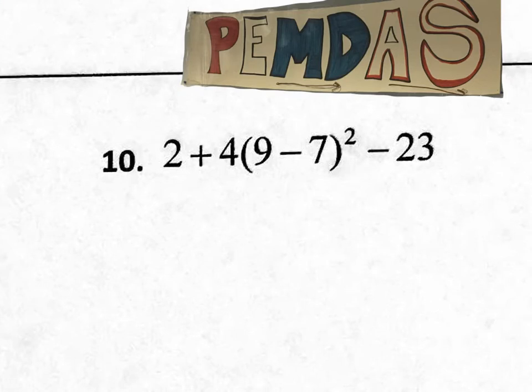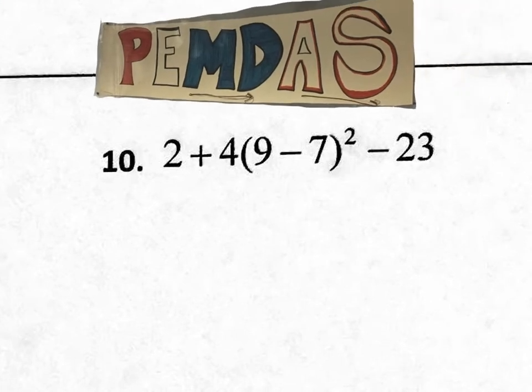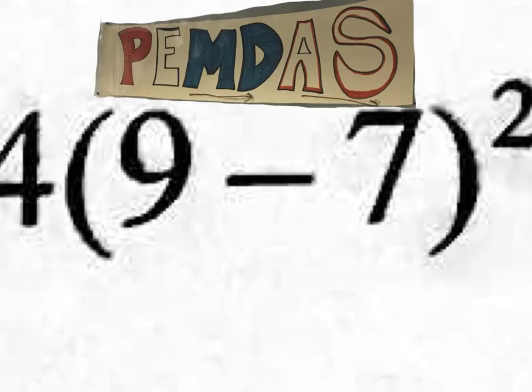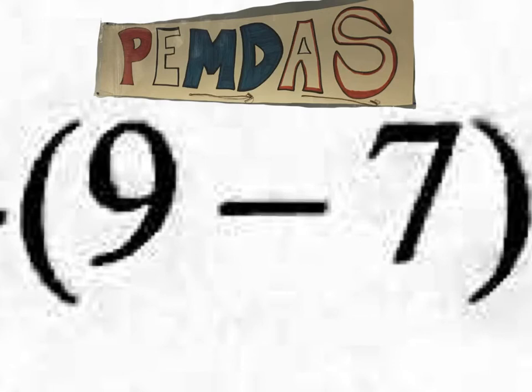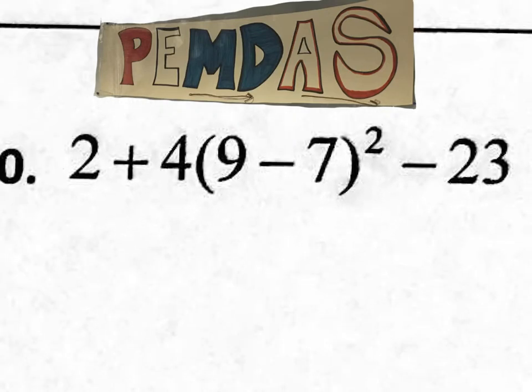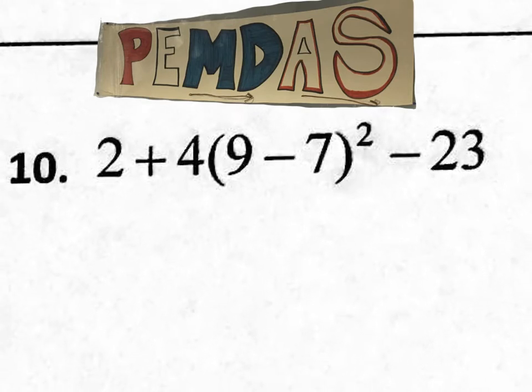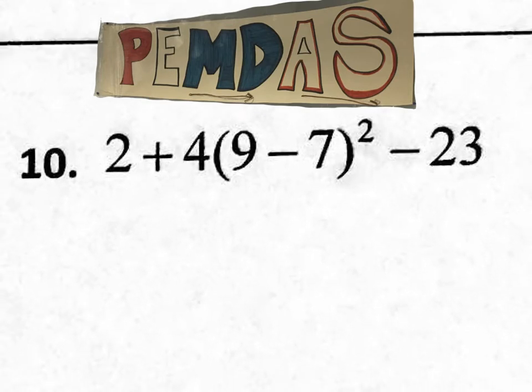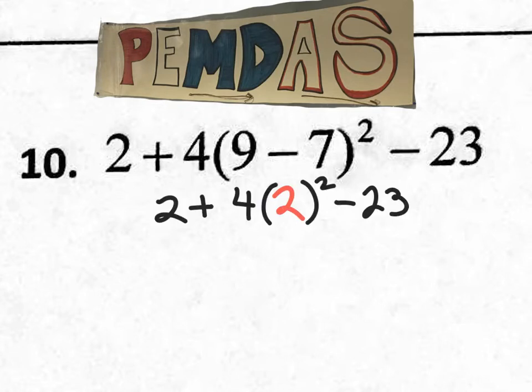And let's do PEMDAS on number 10. So, question is, are there any parentheses? Yeah, it's right there, 9 take away 7. So remember, parentheses is simply zooming in and doing the inside of the parentheses and ignoring everything else. What is 9 take away 7? 2, that's right. So let's replace the 9 take away 7 inside the parentheses with a 2. So I'm going to write down a 2 right there, and I'm going to rewrite everything else. So there's everything rewritten except the 9 minus 7. I changed it to a 2. So I've already done parentheses.